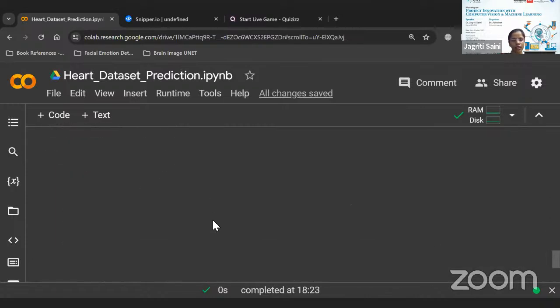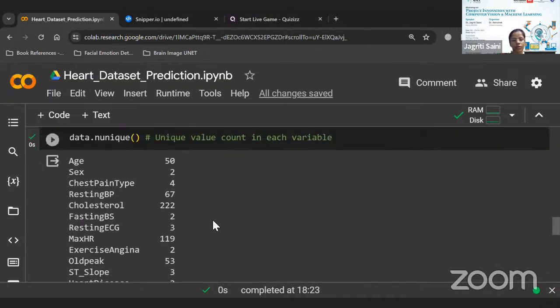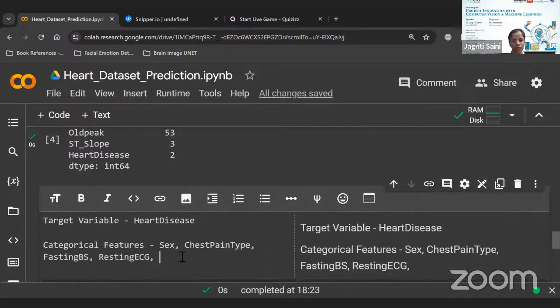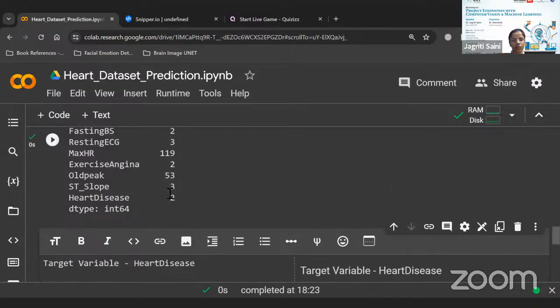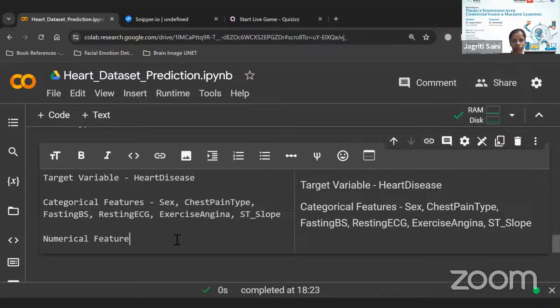Then we have resting ECG of the patient. After this, we can see exercise angina. And then we have ST slope. These are your categorical features.